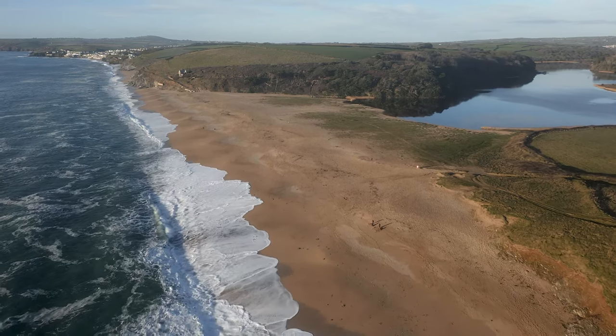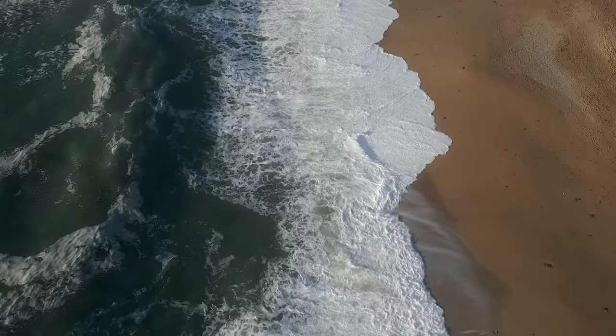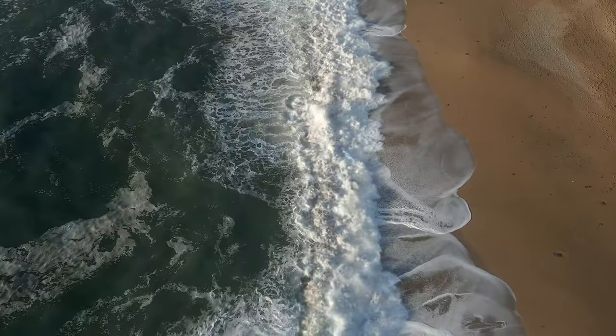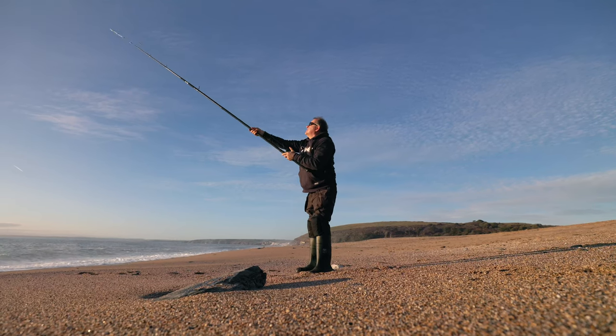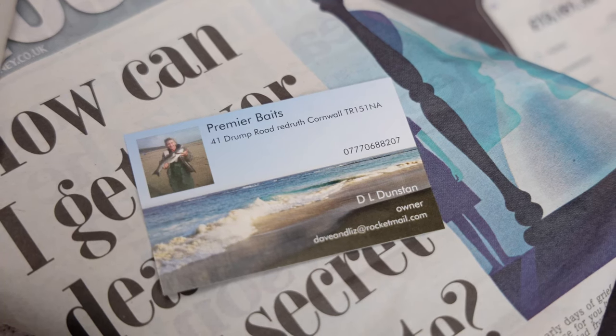When I fish it I tend to keep it quite simple. Today the swell was quite big so I wanted simple rigs to get distance past the shorebreak. Rods that are too stiff or too powerful in the tip aren't very good because the undertow puts such load on your line it just trips the leads out, so you need something slightly supple in the tip. Baits - fresh mackerel, sand eel, lugworm, ragworm, and crab all do well. The conditions I like for Low Bar are a good bit of swell and movement, northerly winds, but in my experience if you have a prolonged period of calm and clear skies it can produce lots of very small pin whiting, which can get very laborious especially in the winter months.